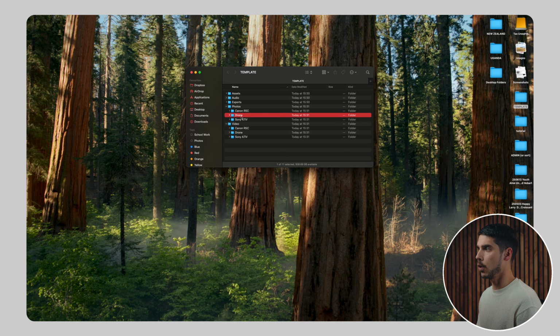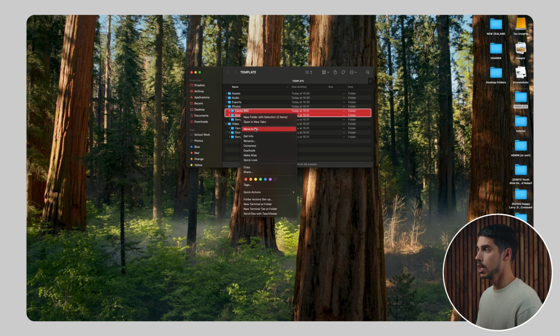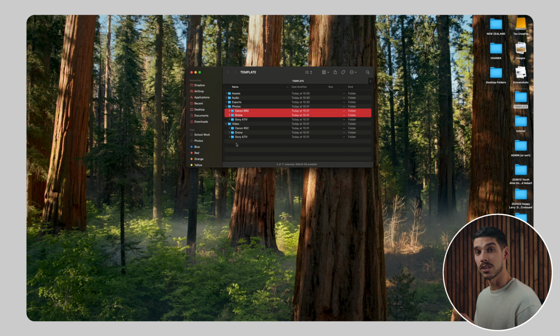Now, each of those folders can be organized according to the camera that it was recorded on. When you take photos on an A7 IV, you're going to drag them into this folder. Let's say you don't have a drone or a Canon camera at this time, you would then move to bin. But for our template, you will want to set this folder up with every single camera and device that you will capture content on. Now that we've set up those two, this template folder is pretty much ready to go.